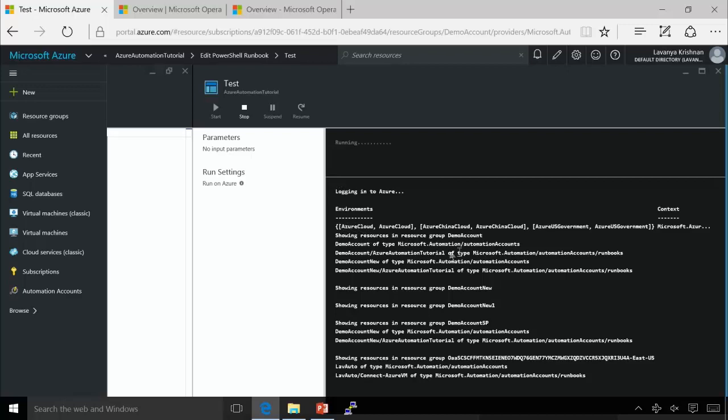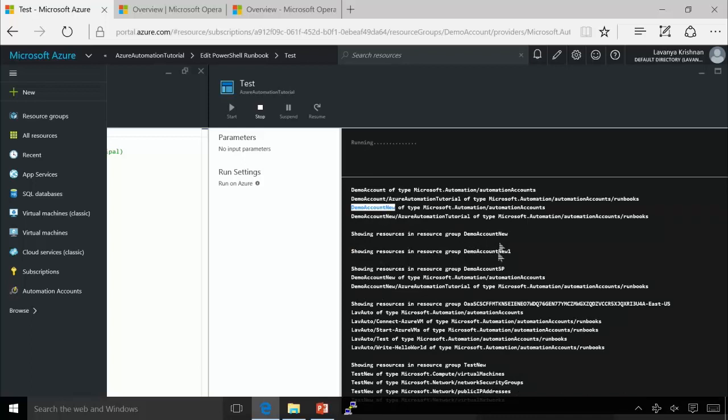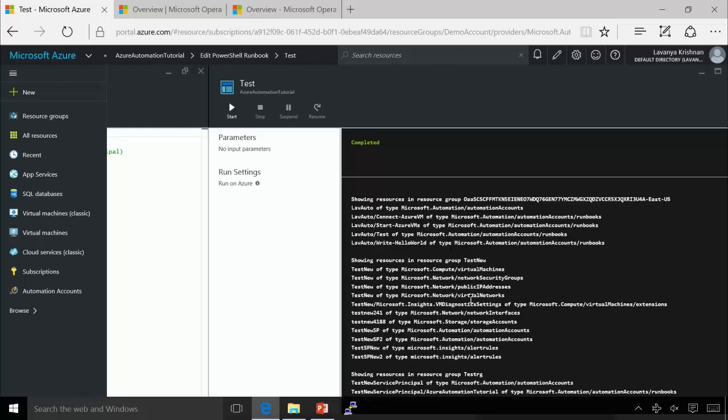So here it's checking the environment. It's checking the demo account type, which is basically checking my automation accounts in my subscription. And you can see that I have multiple accounts: I have a demo account, I have a demo account new, and then it's showing me the resources in each of these accounts. It lists every resource in the resource groups that I have in all my accounts. Nice. So that's what the tutorial does.